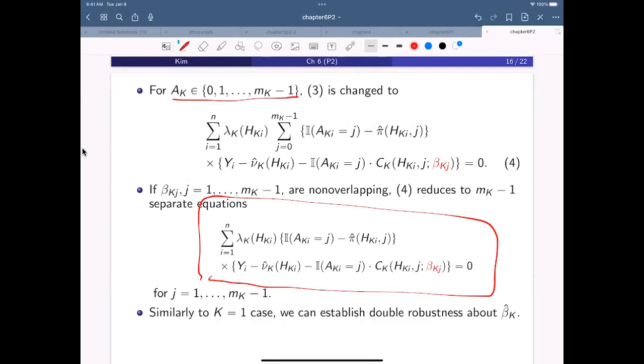But this is a typical Neyman orthogonalization formula. So you can argue that we can obtain a doubly robust estimator, right? Doubly robust in the sense that either this model or this model is correct. The contrast function model should be correct, but for the baseline model or the propensity model, if either one of the two is correct, then the expectation will be 0, so that we can get it.